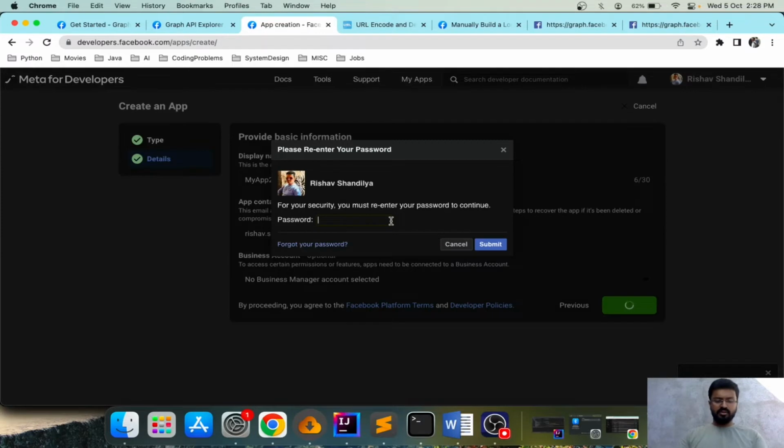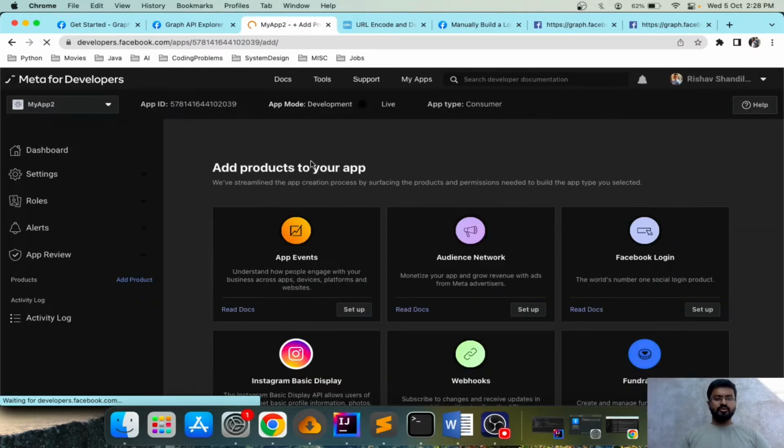It needs my account credentials through which I have logged into the Facebook developers website. So let me just put them in. After putting in my credentials, my app 2 got created. Here you can see the name of my client app which I have just created.